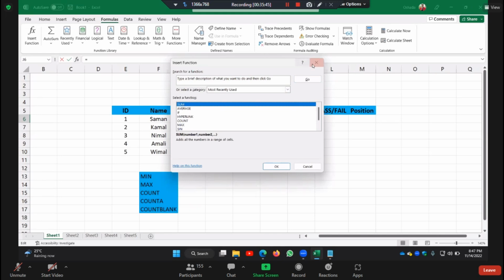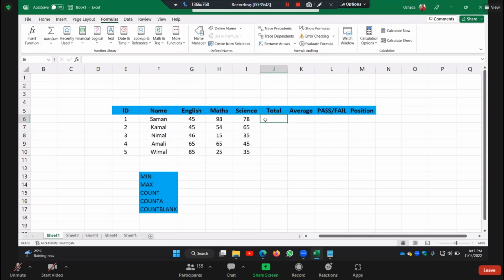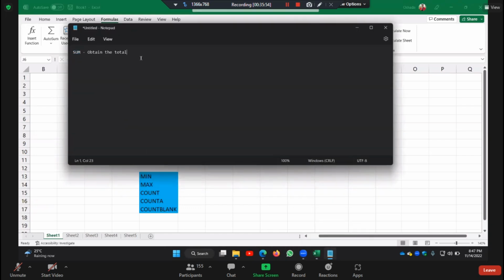To be general, I'll show you how to type this function. The layout, the syntax, of this sum function is like this. I'll just increase the font size. Don't know whether you all can see.